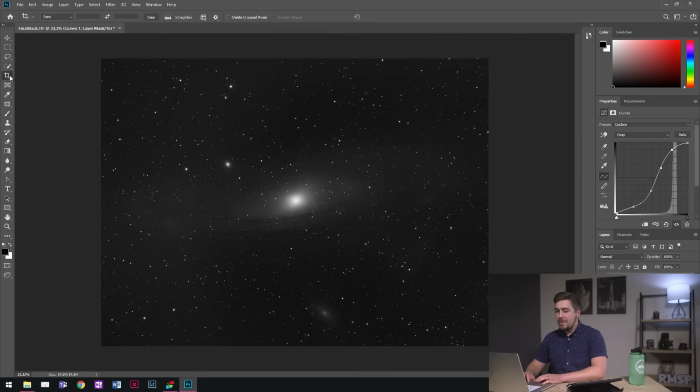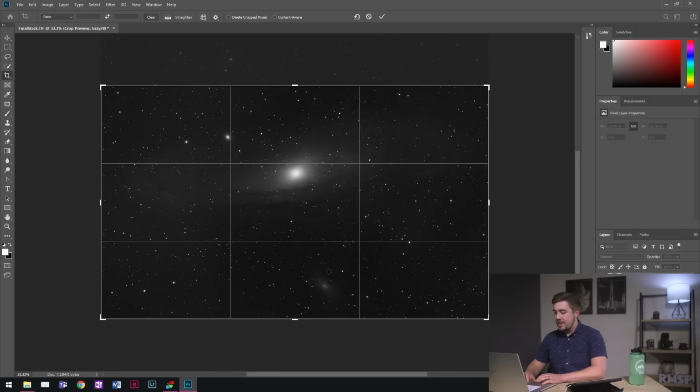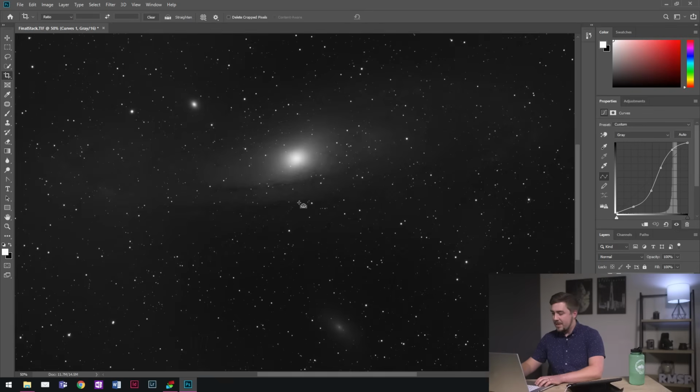At this point, I would probably crop it again, take a little bit off the top. I'm going to leave Andromeda's little friend down there to hang out. Zoom in a little bit. And just like that, we've got a pretty nice astro image with only 5 light frames that went into it. So with some simple curves, with some levels, with some DeepSkyStacker, all put together, there is a lot of different things we can accomplish.